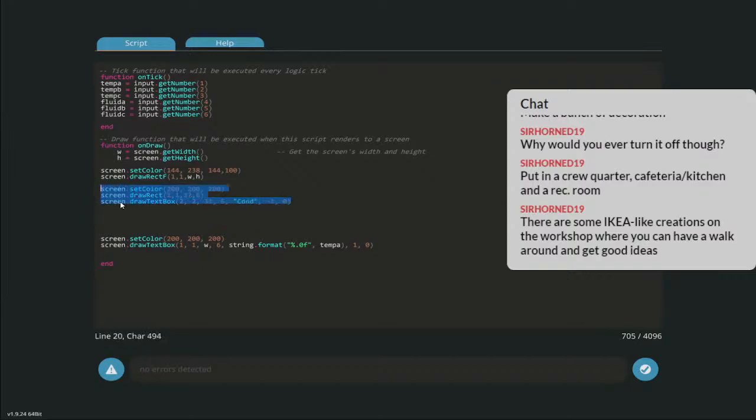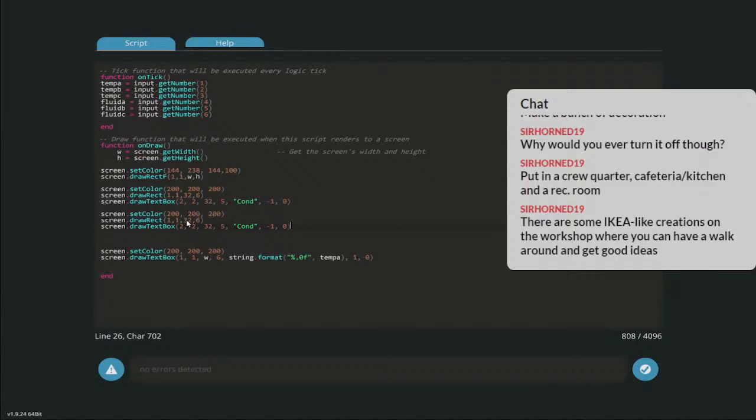All right, we'll take this code here. And what I want to do is below here. So instead of being 32 pixels wide, this is going to have to be half that, right? We're going to be 16 pixels. And this will be 16 pixels. And that is 6 pixels. So we want this to be 7 down. And this is going to be 8 down. And this will say temp.